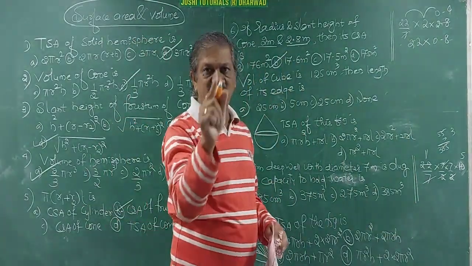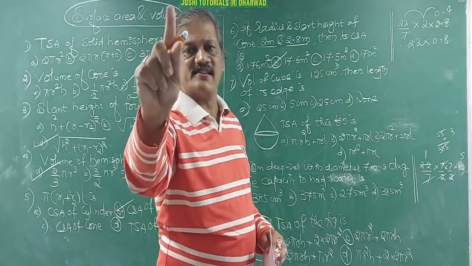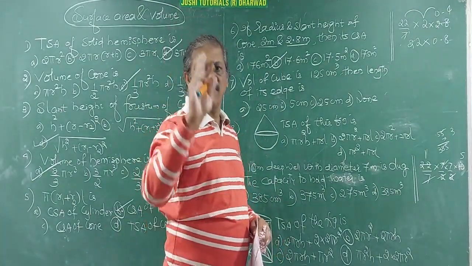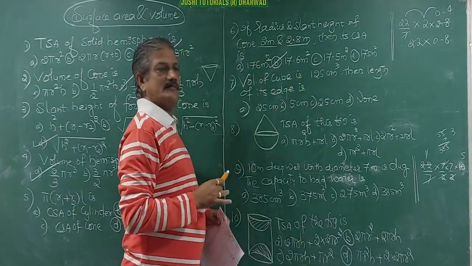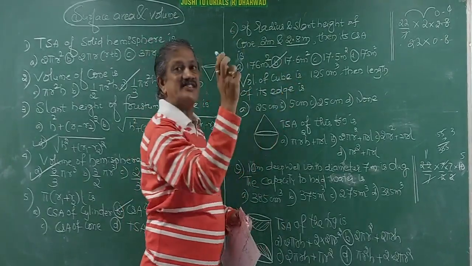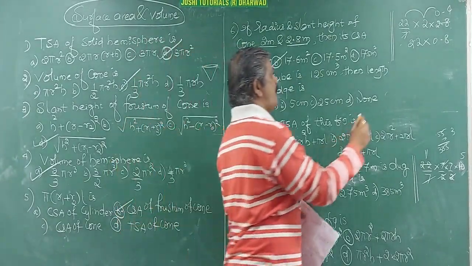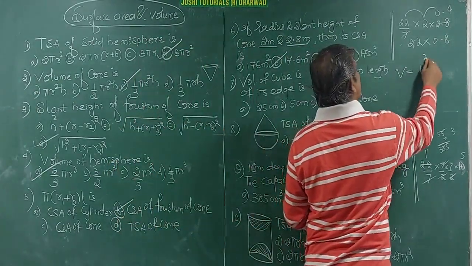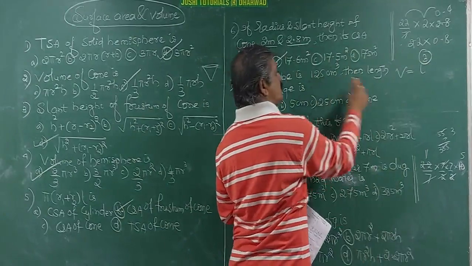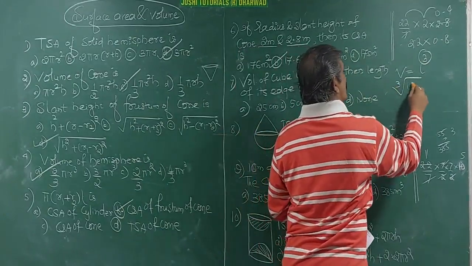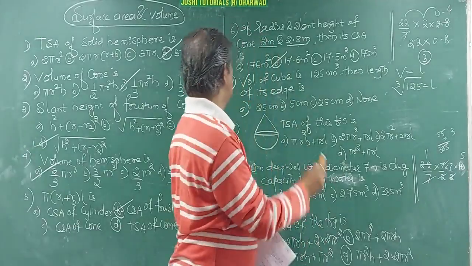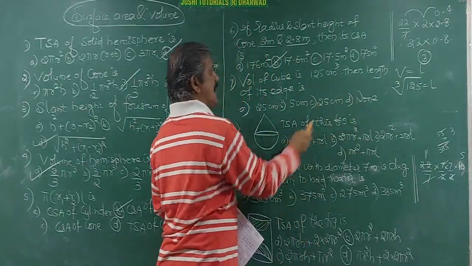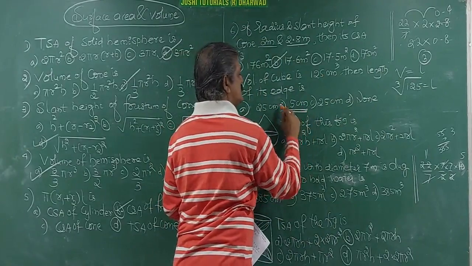See, you will get it within half a minute or a maximum of 1 minute. Next, volume of cube is 125. Then what is the length of its edge, side? Volume formula you must remember. It is L cube. Remove the cube, and keep it in the cube root. Cube root of 125 is 5. See where it is, it is in centimeter. So this is the answer.